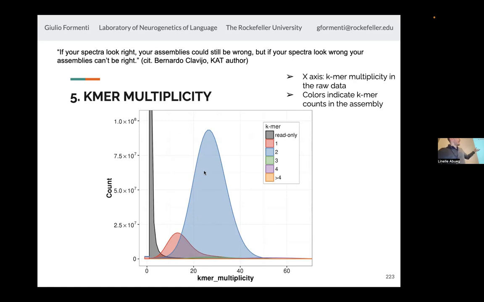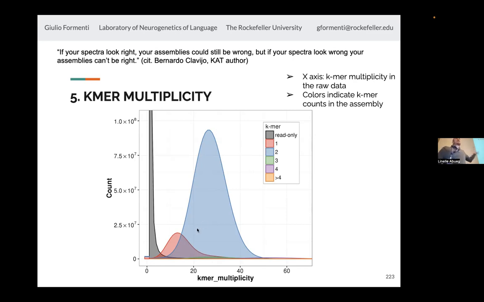So this is telling us that k-mers that are, for instance, between 20 and 40 times represented in the raw reads appear twice in the assembly. K-mers that are present between, let's say, 5 and 25 times in the reads are seen once in the assembly.